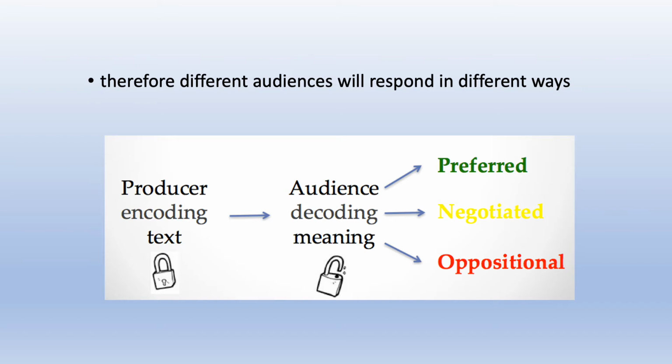It suggests the audience is really active, that the audience don't all have the same responses. You know, we all have different experiences and different value judgments, and we respond to things differently. So the media is exactly the same. This theory suggests three options. Maybe there's more, or there are different variants on these three options of response, but we're just going to keep it simple and go through the three.